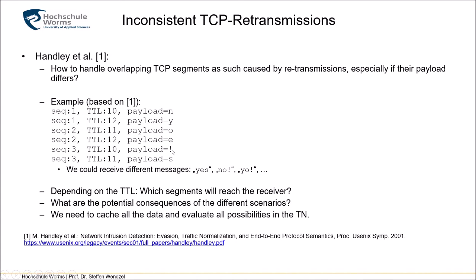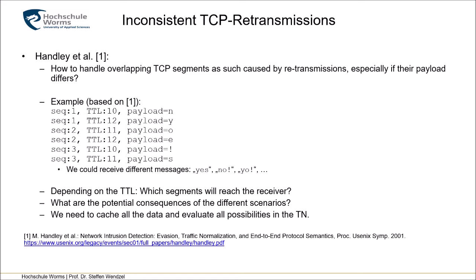And so let's assume in one variant, the payload in the end would be a malware, and in the other case, it wouldn't. So the normalizer usually doesn't know which segments will reach the receiver and what the potential consequences of all the payload combinations could be.